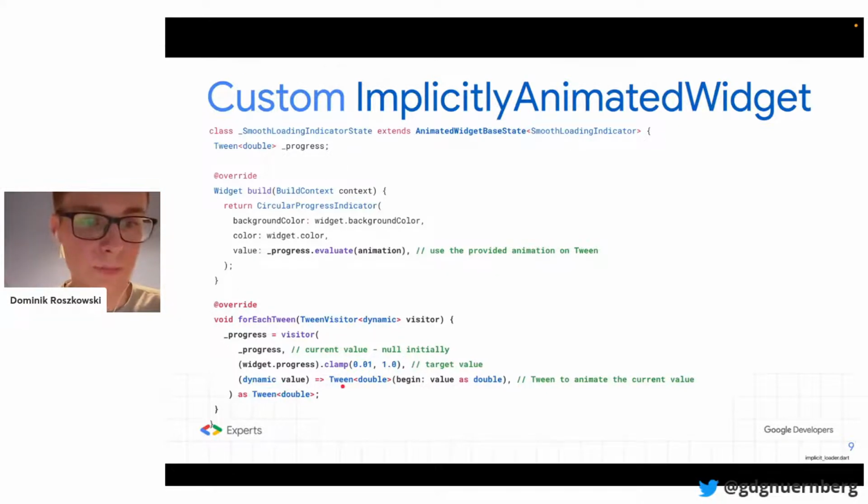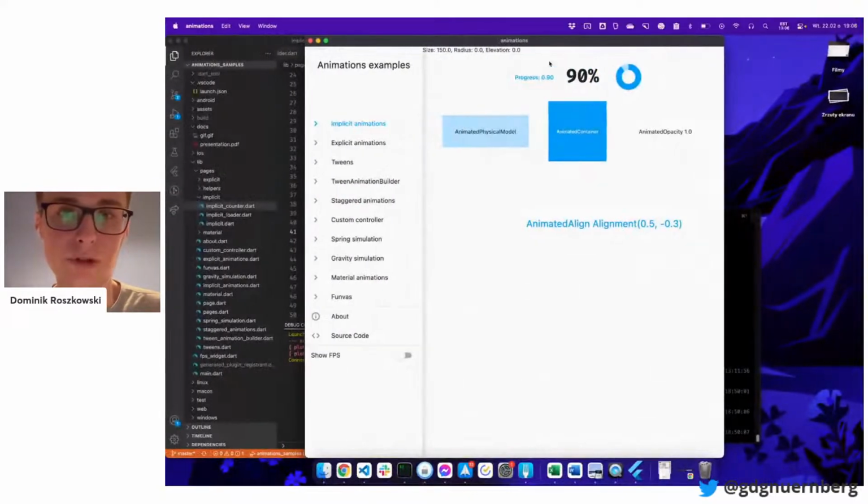And then we have the callback that will define the tween. A tween is a class that allows us to interpolate from one value to the other. And actually what we do here is we just tell what kind of tween this animated widget base state needs to use, and it will use a linear tween, where the previous and the next value will be interpolated linearly. So if your previous value was 0.0 and the next value is 0.2, then this difference will be interpolated linearly. So let me show you again how it works. Right, so here when we click, the value increases by 0.1, and it just linearly interpolates.